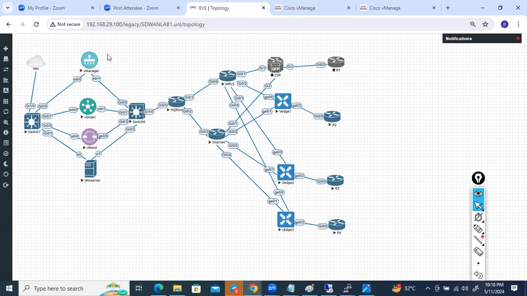Okay, so all the configurations are done by a single controller. But before that, we need to do some settings, like installing the certificate. So basically, all the routing is done by the vManage. Not switching. For the switching, we have SD-Access, and for SD-Access, we have a DNAC device.